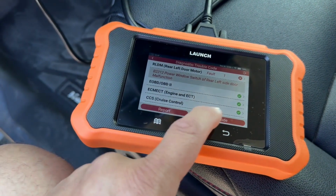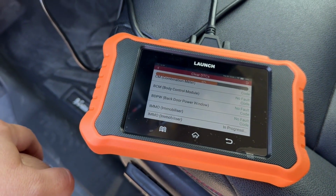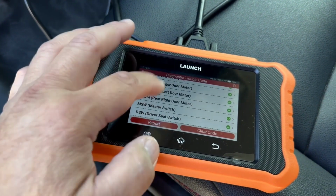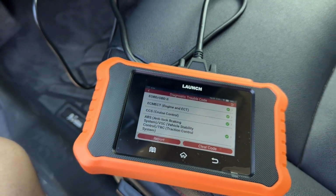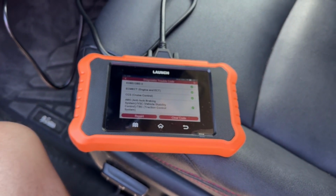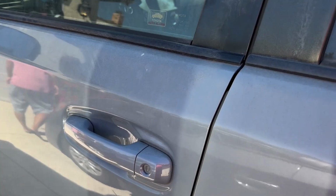Let me go ahead and clear this code real quick. So now he has no codes. So if that ever comes back again, we'll check it out. But what we'll do now is we'll check to see if he has the ability to roll down and roll up his window. All right, here we go.